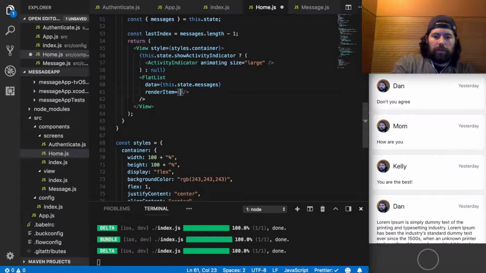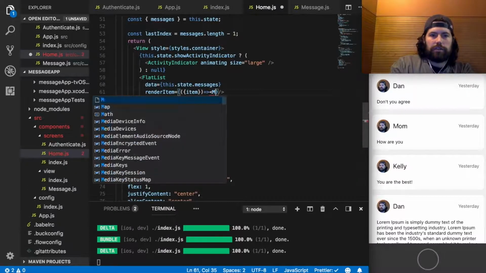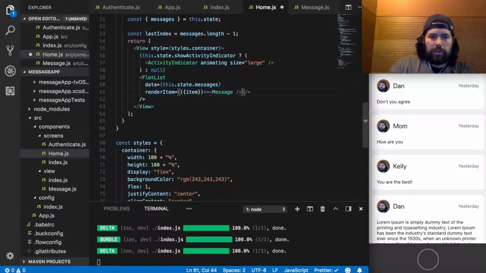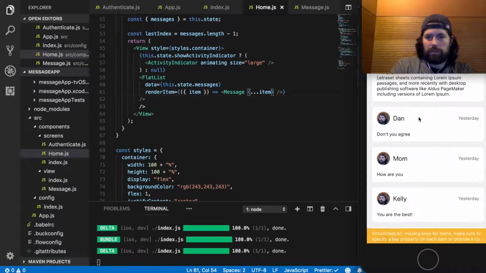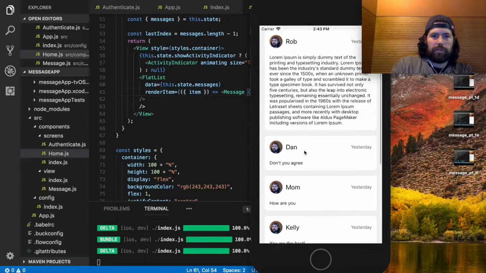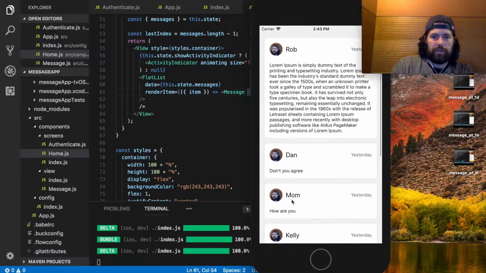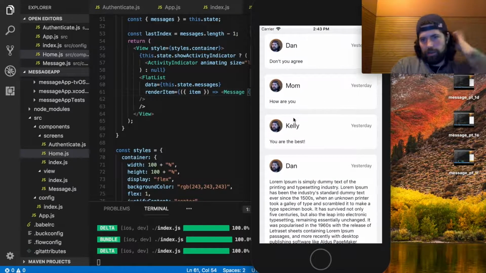Okay, so what we want to do is take an item. Let's try this again. And we're just going to return message dot dot dot item, and we'll see if this works. Cool. So look, now this works, right? Which is pretty neat. So now we can scroll through these messages.